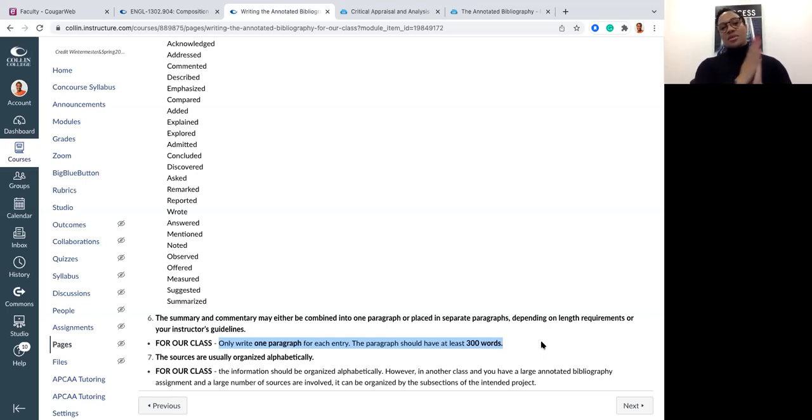Applause, applause, applause. All right, so you do want to meet that 300 mark, mainly so that we can continue to prove that we are meeting the guidelines for what the state of Texas and Collin College would have us do in English 1302.